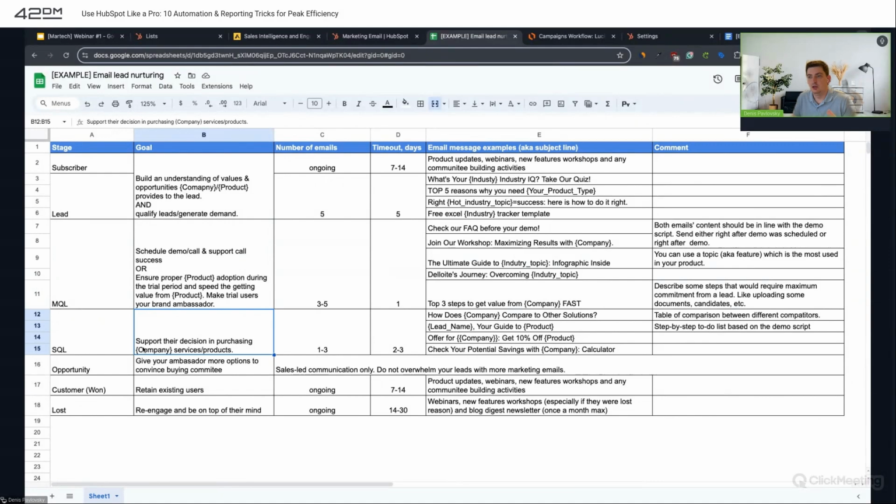On SQL, you have to decrease the number of emails you send to this person, but instead these emails should be tailored to support their decision in purchasing your product or your company or your services, whatever, and so on and so forth. And as you can see, on the opportunity stage, we exclude any kind of marketing communication, only sales-led communication.